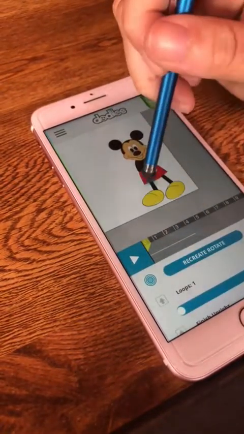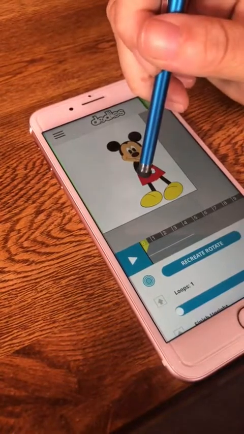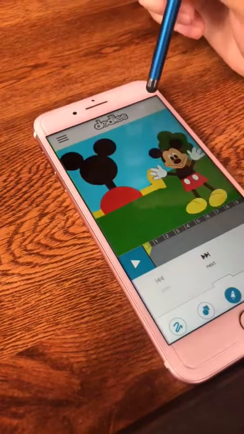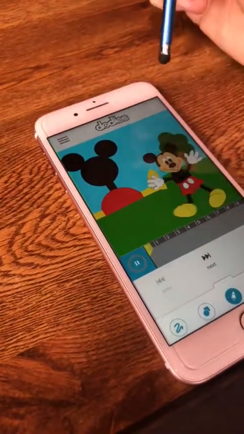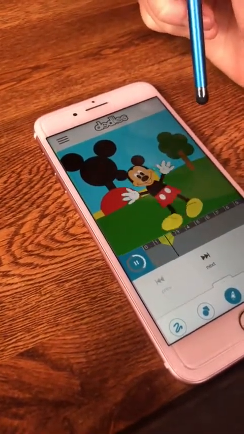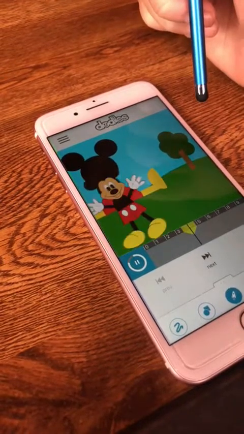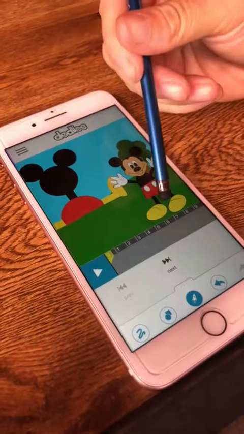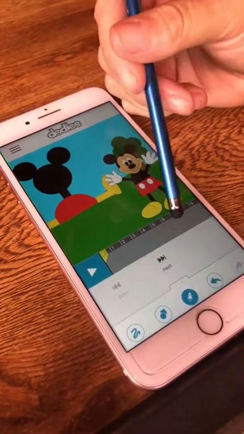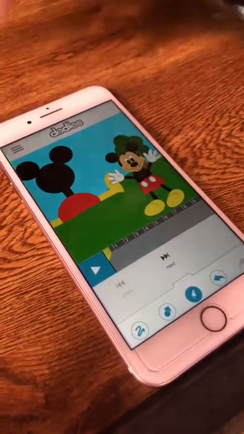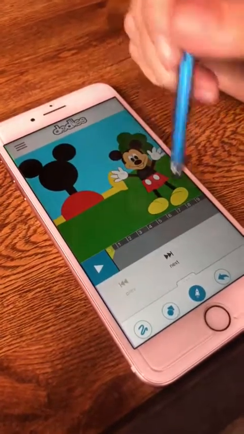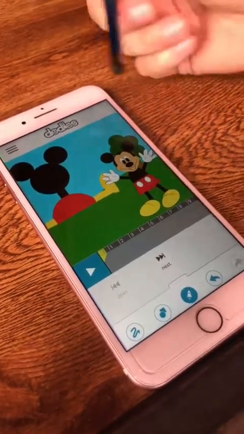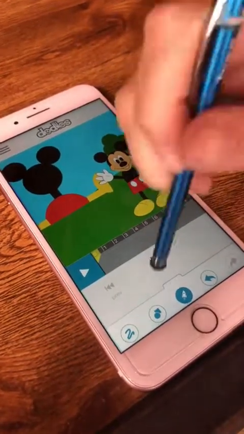Move that rotation point to there. Just gonna call that golden without seeing it. It'll be a surprise. All right, now we'll push play for that and see. Oh, that's cute. And see, when I did that animation, I didn't have to draw a frame of Mickey's leg moving, do another frame of it moving, and build all of that. What we just did here was we dragged it with our stylus or your fingertip and made it really simple and easy.